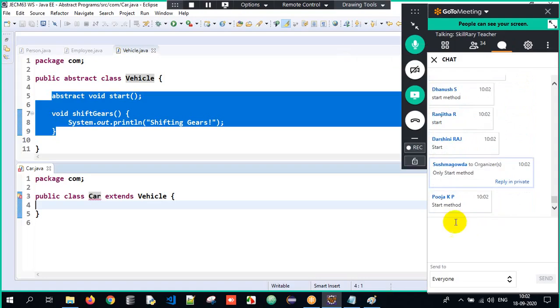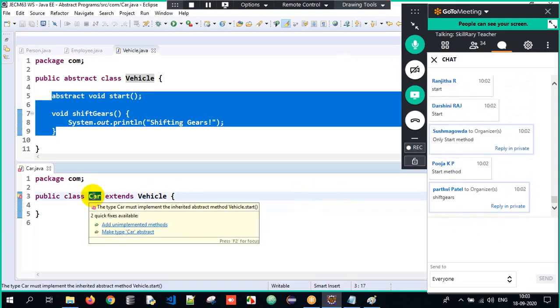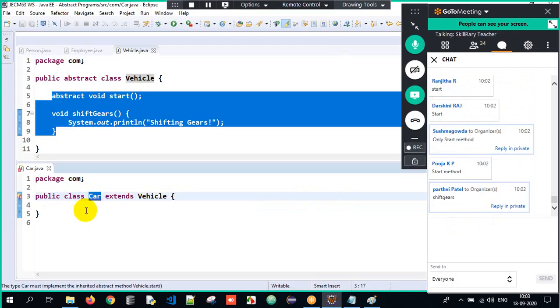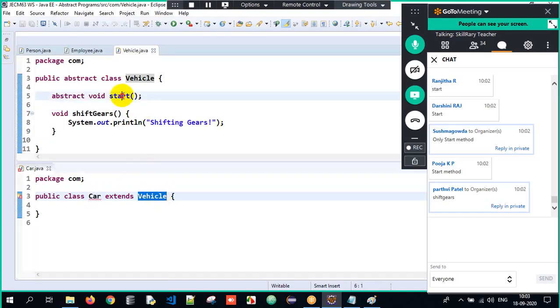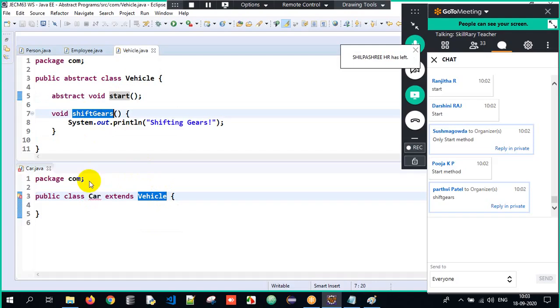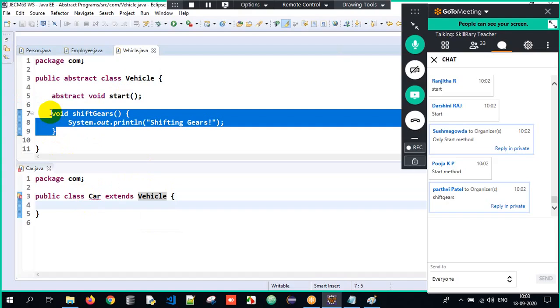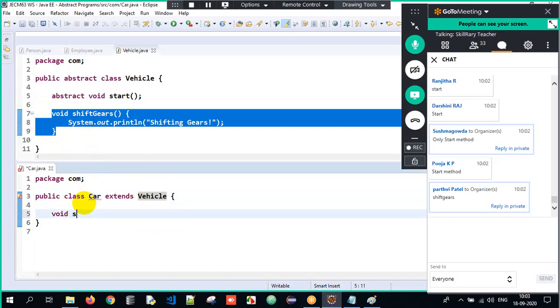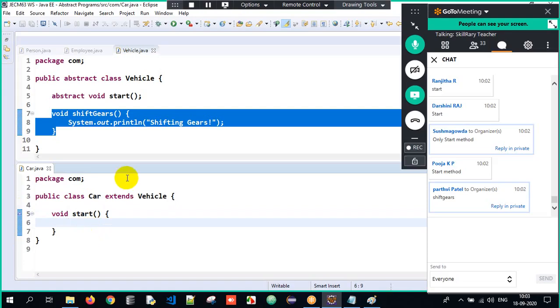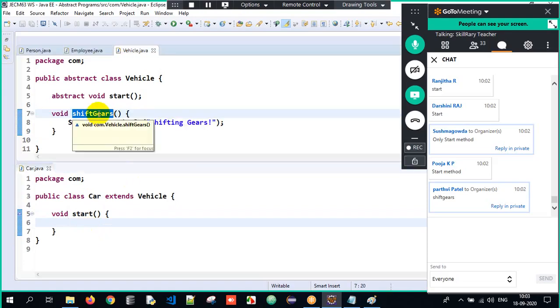Sir, common sense: Car is a concrete class, and a concrete class will allow only concrete methods. When Car extends Vehicle, one abstract method, start, and one concrete method, shiftGears, are inherited. ShiftGears already has an implementation, so I have to override only the start method.